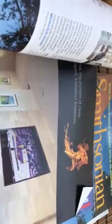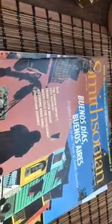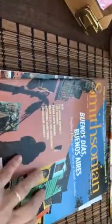Sometimes I focus on images, and then other times I focus on words, so it seems like you get a different harvest of images or words if you focus on one or the other. So that's one thing that I do. Also, I choose magazines that I wouldn't normally buy or read because there's interesting images and words in them as well. So that's why I put the Smithsonian out here this morning. Coastal Living. I just love summer and the ocean, so I just picked that for obvious reasons. And they always have fun, nice images in these too.